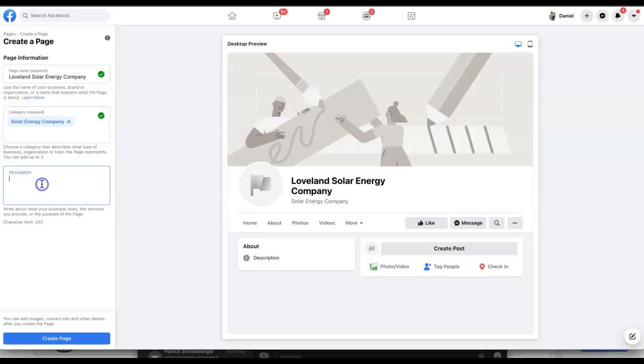Next, we're going to type in a description. I have not typed in a description for this yet, and typically this needs to be a short description. If you look down here, the character limit for Facebook is 255 characters, so it's going to be pretty short.